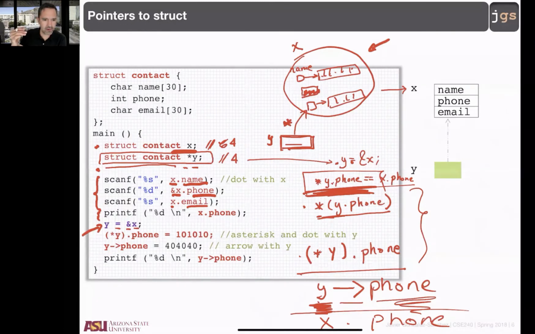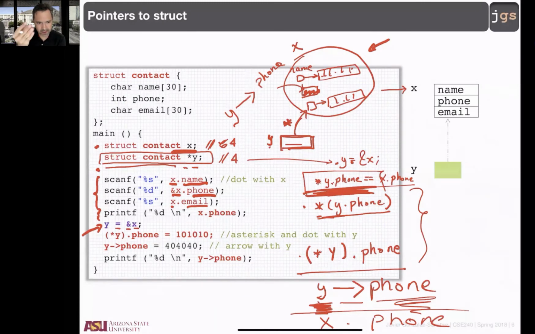And you can be thinking, well, why the arrow? Well, it's like Y, the pointer, and the arrow, and phone is the name of the variable. The arrow doesn't work with primitive data.